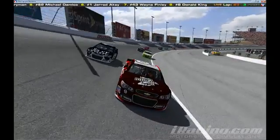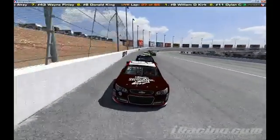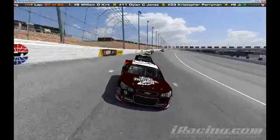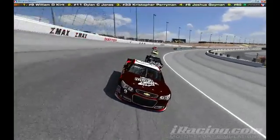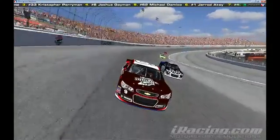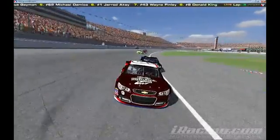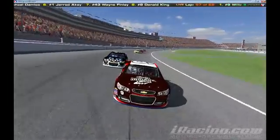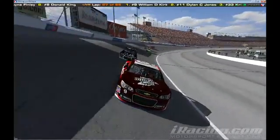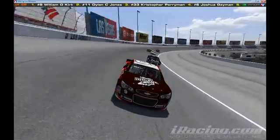Yeah, we're back after it, boys. It looks like the 9 car is going to be able to pull the 11 off turn 2 there. Let's see if he takes them a little easier there, Ed. What do you think? I don't think Dylan's going to give William any slack here. Dylan's a pretty aggressive driver. He's a good safe driver, but pretty aggressive, so I think you're going to see Dylan probably give William a little bit of a run here.